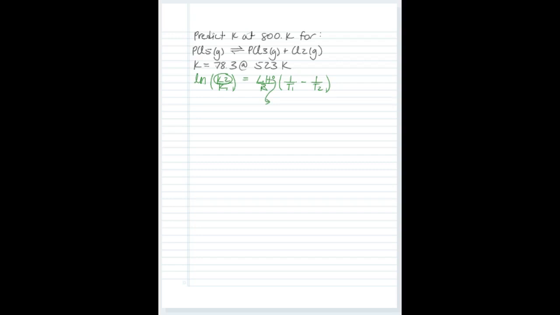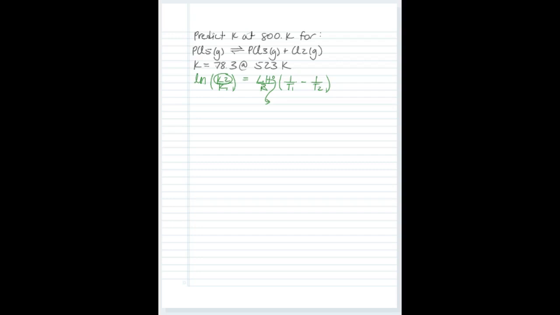I have tables of thermodynamic values that I can use to calculate delta H for this reaction, and I can use the delta H's of formation that are in that table and use Hess's law, which says if we add up the delta H's of formation of the products, because we're effectively making them using the standard state elements, and subtract the delta H's of formation of the reactants because we're breaking them down in this theoretical process, then we should get delta H for the reaction.